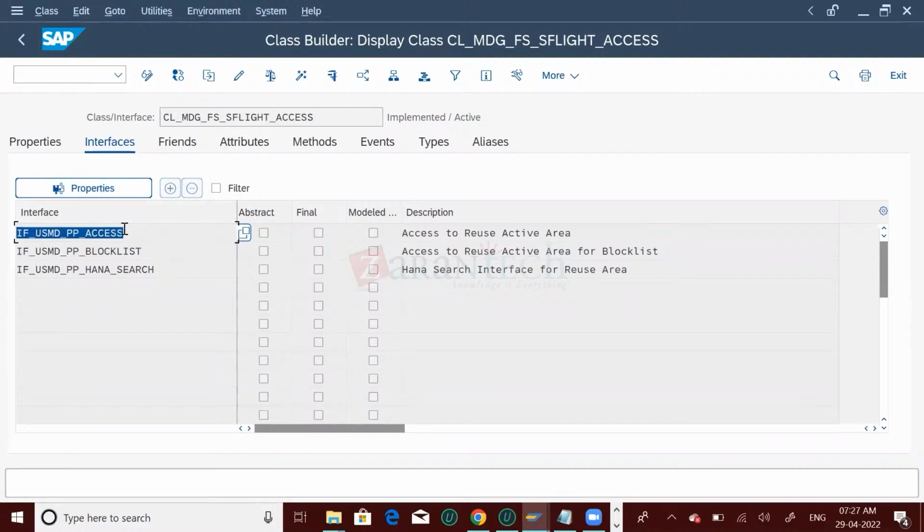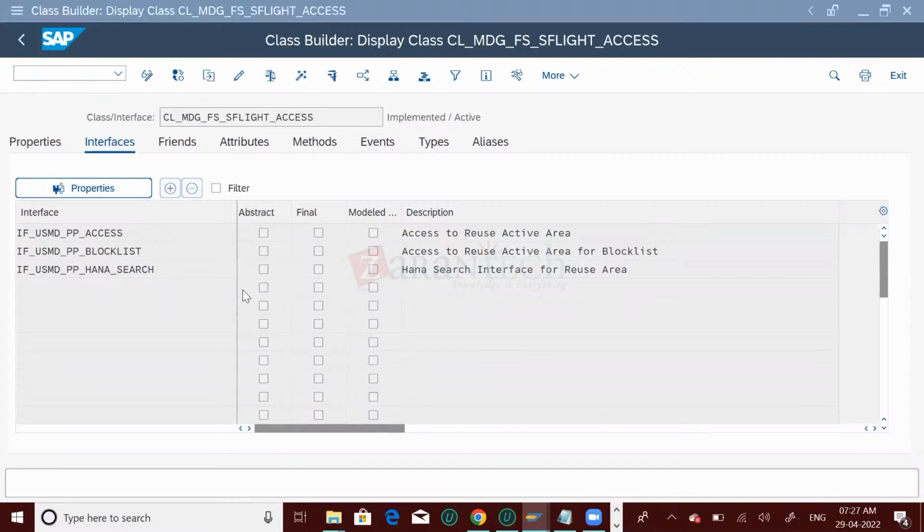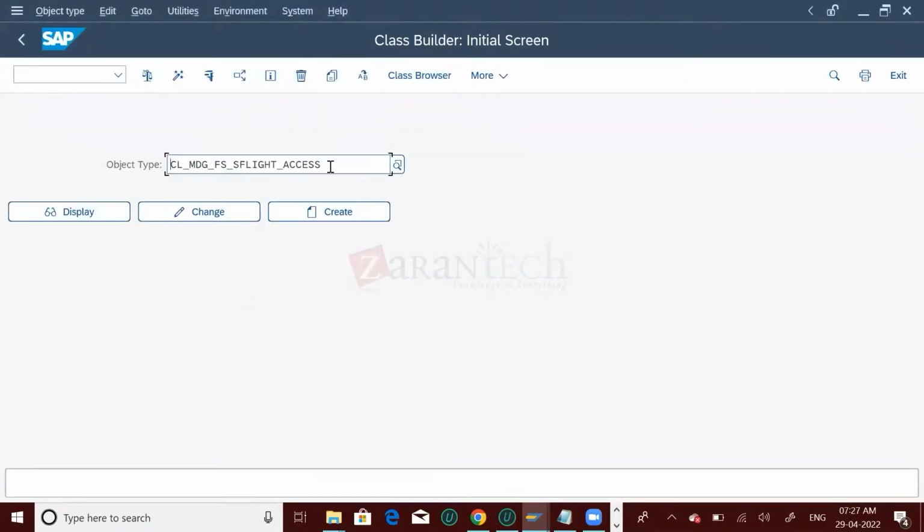Then only we can use it, right? AC24 is also the transaction code for looking into the interface. Any doubts so far?